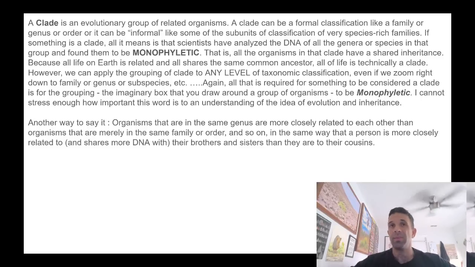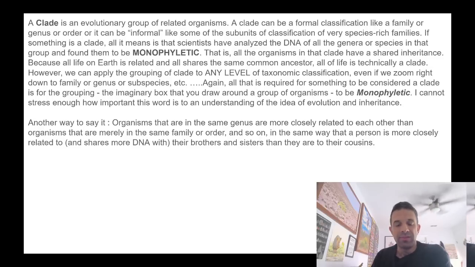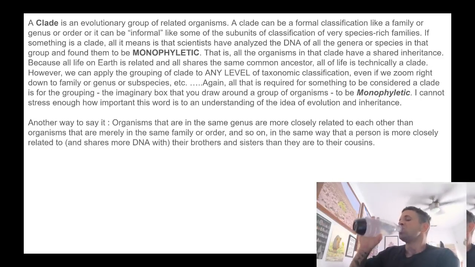It'll shift the way you think about your own species, the way that we evolved. It'll shift the way you think about how life evolves, about what it means for one thing to be related to another. It's a really important concept to thinking about the living fabric that you're a part of and that surrounds you. Monophyly directly applies to evolution and natural selection.